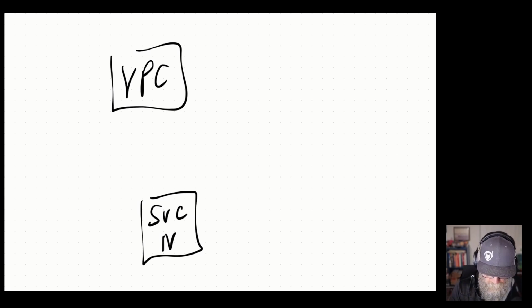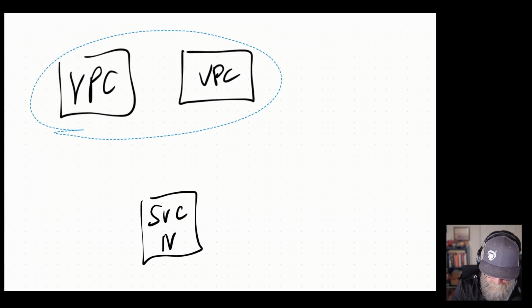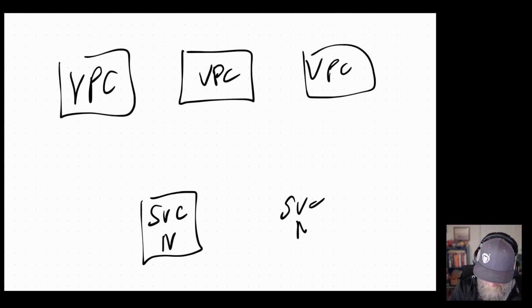So like we've demonstrated a couple times, right now, any resources in that VPC will immediately get effectively an access denied. There's no route to that service network. And you can imagine you find yourself in a situation where maybe you've got multiple VPCs. Well, let's create 3 VPCs. Okay, and you've got a couple service networks, maybe.